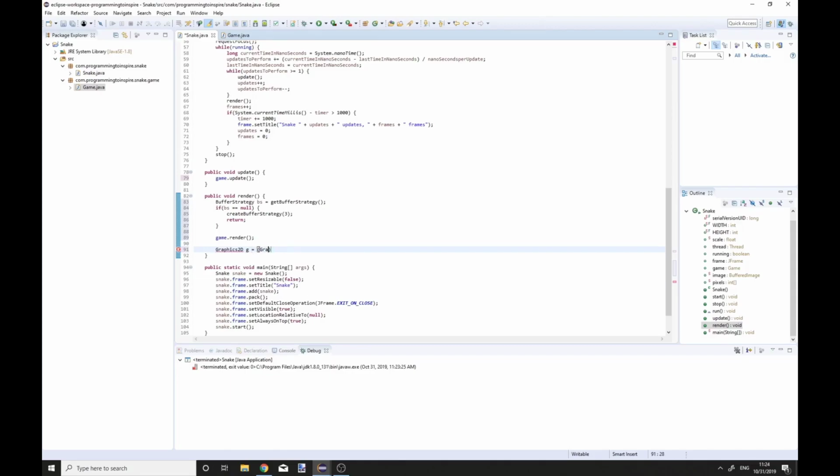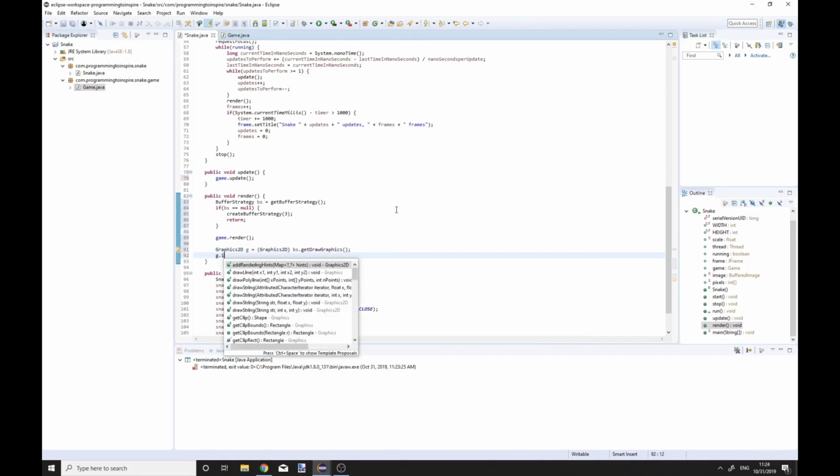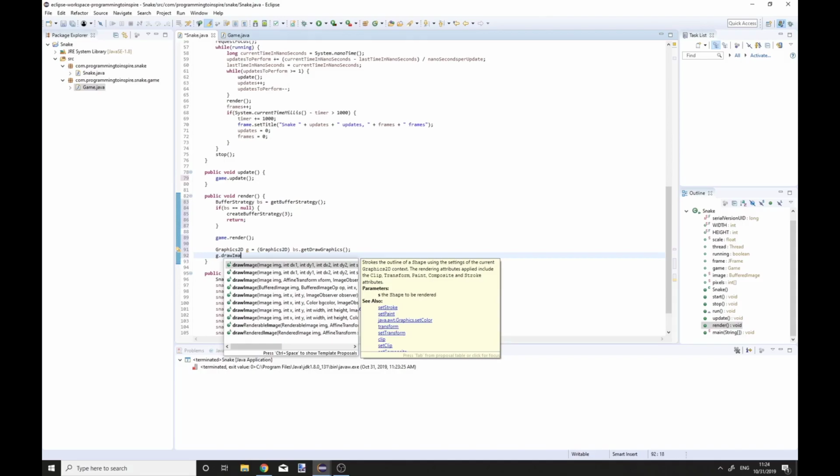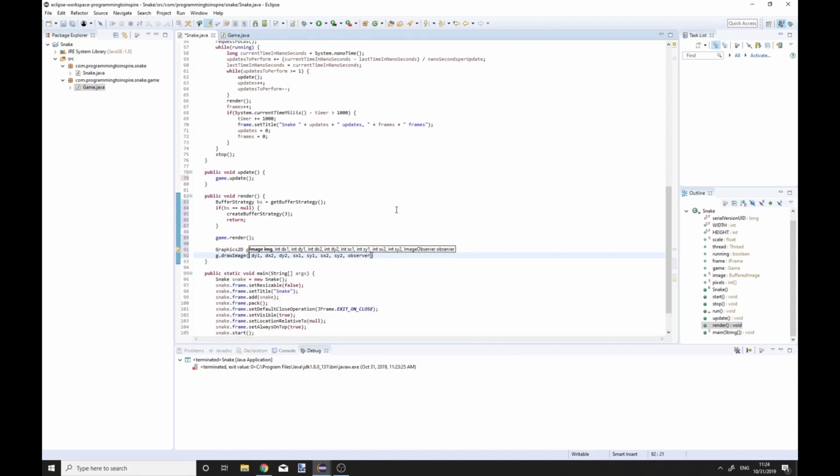Now we need to create a Graphics2D object. G is equal to casting Graphics2D from bs.getDrawGraphics. G.drawImage, parameters will be image, 0, 0, and our width and height, that are width times scale and height times scale, have to be integers though.